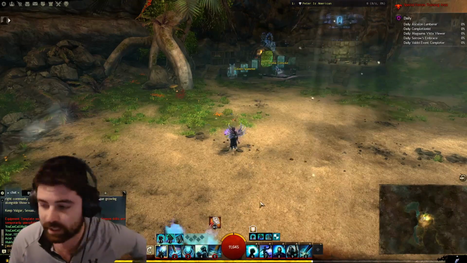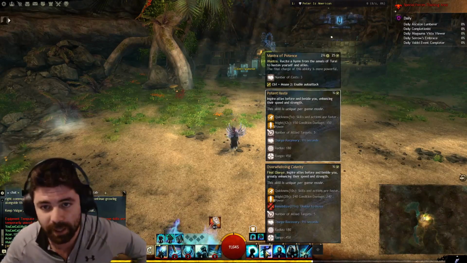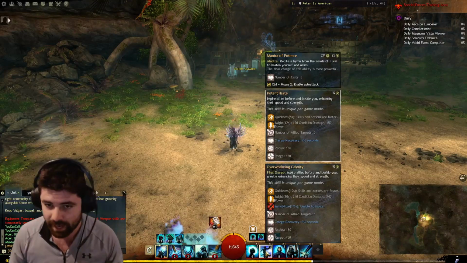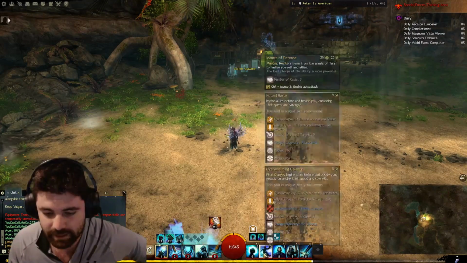So the first mantra is healing, quickness, and Aegis. Aegis is the big one, all right? Second mantra, we have the mantra of potence, all right? This is quickness and might. That's basically what this is for. It jacks up your allies, and it makes them powerful, all right? Quickness and might. I'm almost always casting these together.